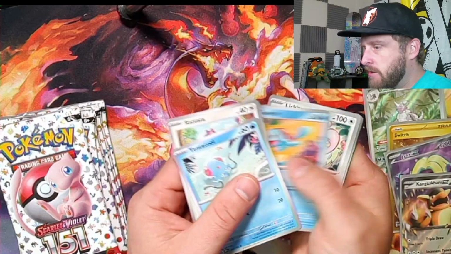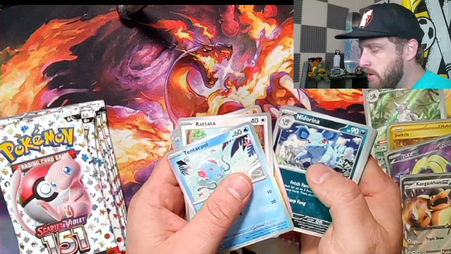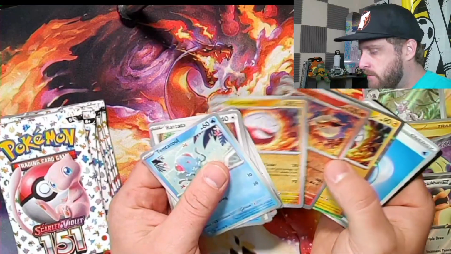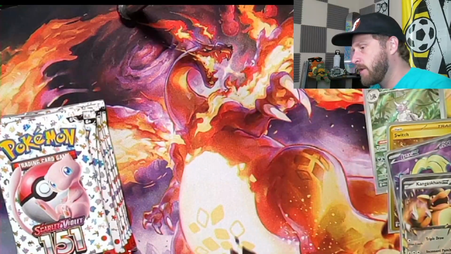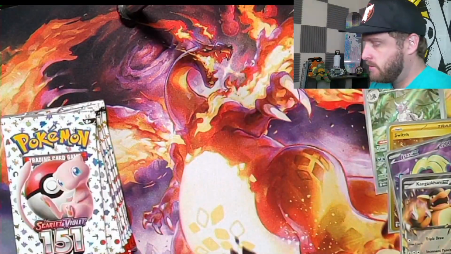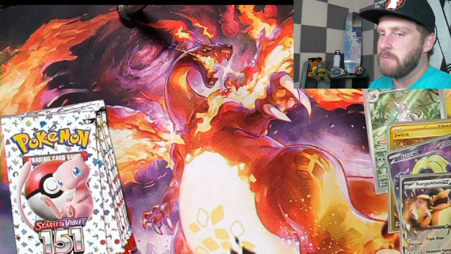Tentacool, Rattata, Squirtle, Lickitung, Rapidash, Nidorina, Raticate, Electrode, Flareon, Electrode again! Lame, the pack sucked. Code! Pokemon cards are expensive, man.